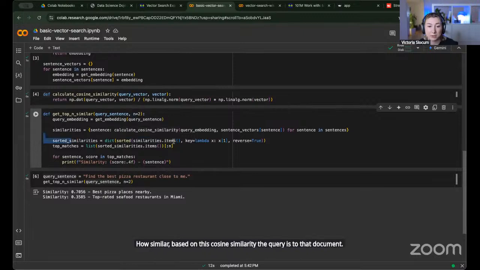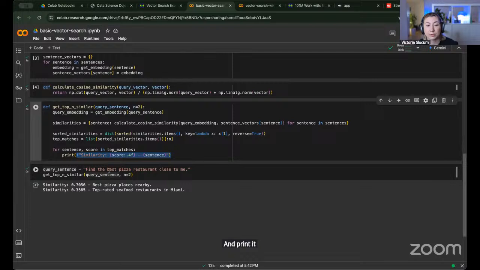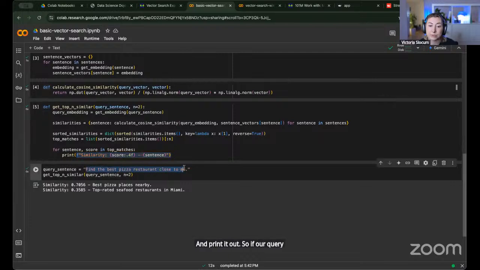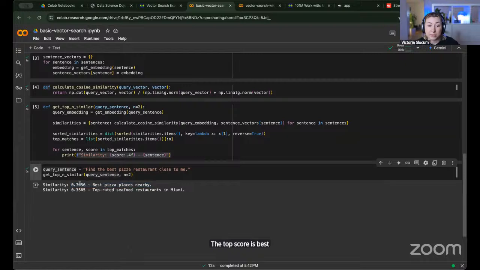We're going to sort them from most similar to least similar, return that list, and print it out. So if our query sentence is find the best pizza restaurants as close to me, and we run this function, we get two results. The top score is best pizza places nearby with a 0.7, and the next one is 0.35 with top rated seafood restaurants in Miami.